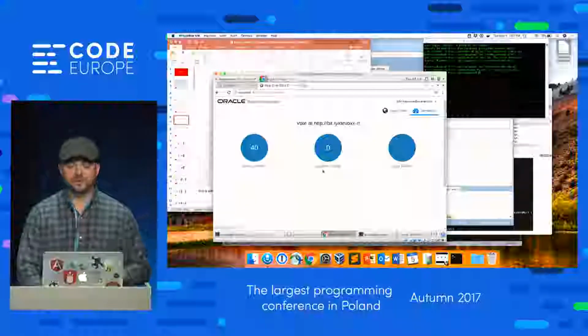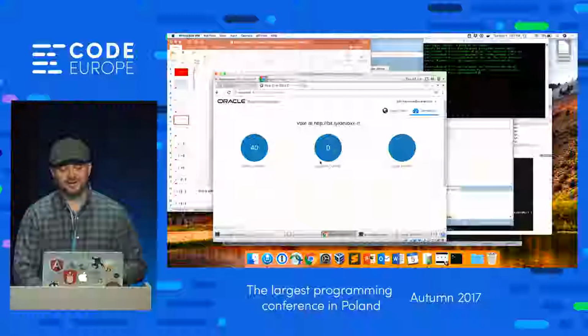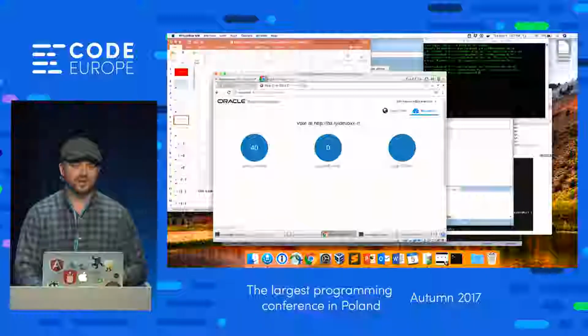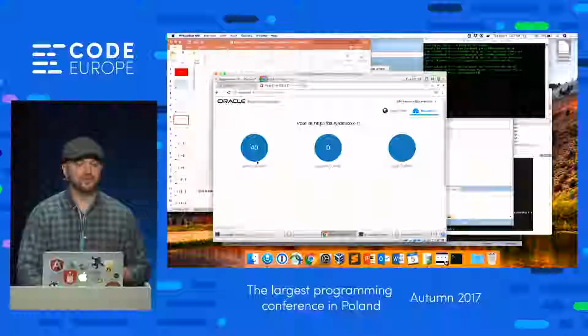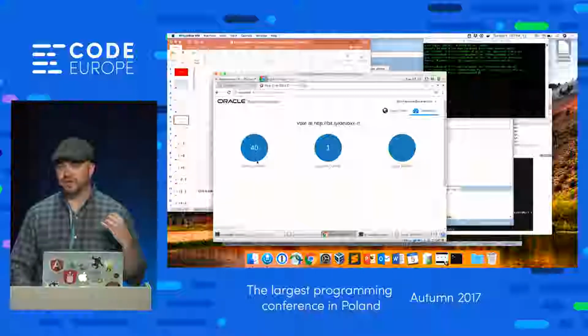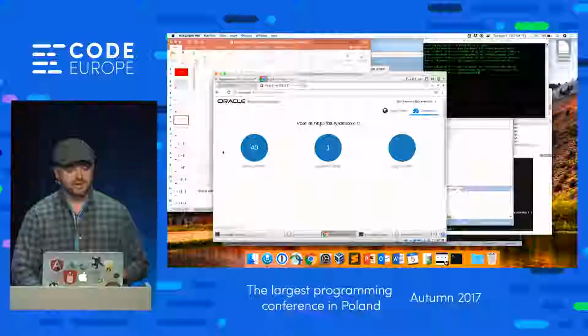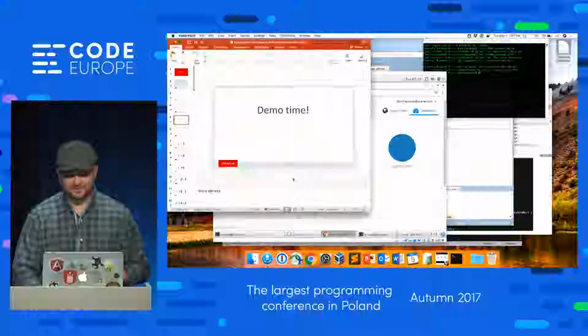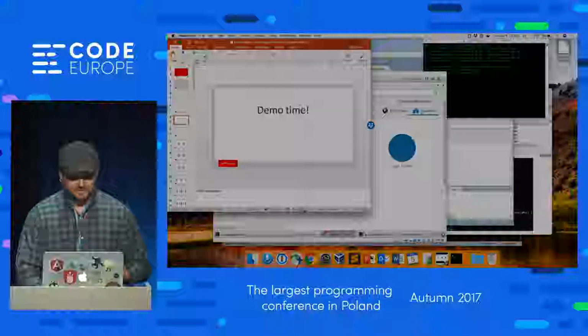But then I have this other number here, updates pushed. And this is a really important number that is always much lower than this other number. And I just ask folks to make a note of that, as I'll come back to it later. So I apologize I couldn't get the demo working. But let's just move on.